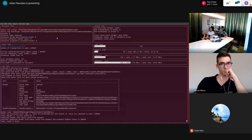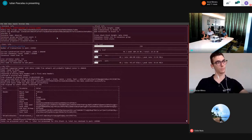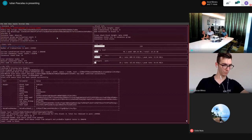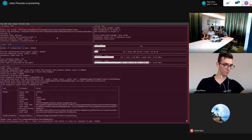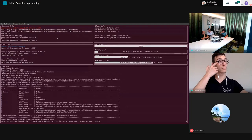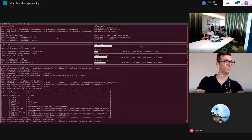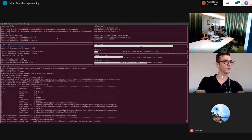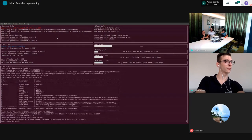The block info has the information about the current block that we are processing right now. We are processing the current block nonce 14,280. The number of transactions in block is 0. The number of mini blocks is 0. The cross-check block height: we are on shard 0, but we are also synchronizing with the meta chain to see on what block the meta chain is, and that's the cross-check block height. We have seen from the meta chain the block 14,232. The consensus round state is not in the consensus group because we are an observer right now, and the consensus round state we cannot know.